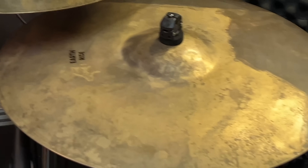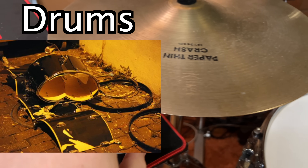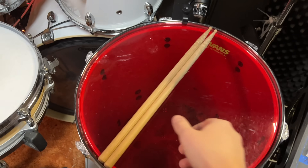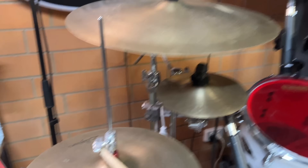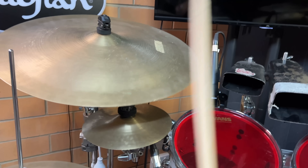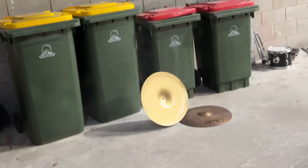Cymbals. There's a lot of gear that goes into a drum kit, but if you have to break it up into just two camps, you've got drums and cymbals. I love cymbals. The sound is literally hammered into them, and each one could be unique. Even two brand new identical ones can be slightly different — cymbals take a life of their own. In drums, you can make a cheap drum sound good because you just tune it. But if a cymbal stinks, it stinks.